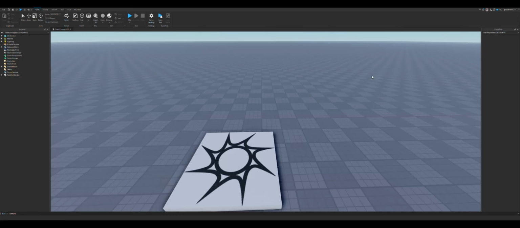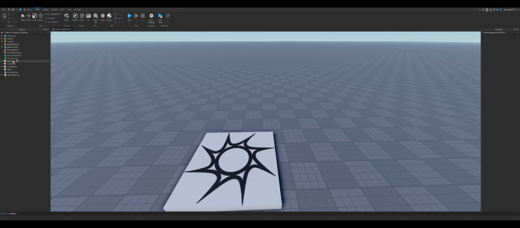Today I'm going to show you how to make a team changer. It's actually pretty simple. I'm not going to make it too complicated. Make sure you load in, put in a new base plate or whatever you're doing it in. Make sure to save it. I just named it team changer vid.